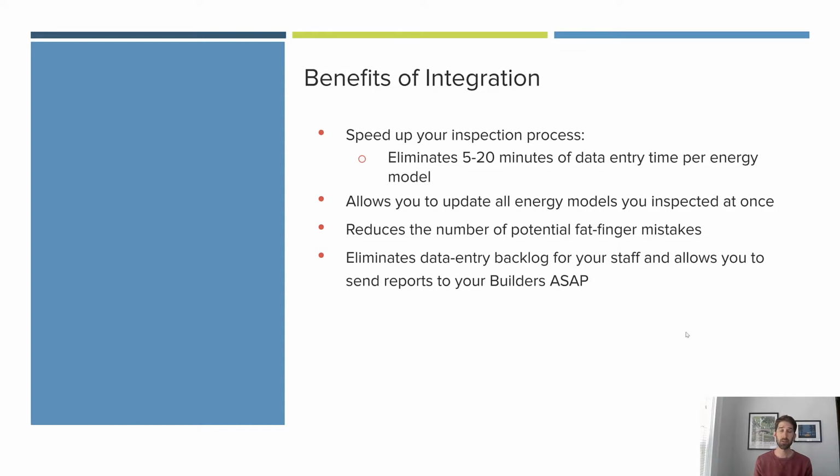It also reduces the potential fat finger mistakes. We know QA is really important for everybody, and when you're typing in data and you hit the 4 key rather than the 5, and you're in a rush and you don't notice that, that's a potential QA error that may or may not be caught, and this eliminates that potential. So if you're doing QA and you see a mistake, you don't have to check whether or not the data was entered correctly in the data transcription. It's just, did that field rater record that information from their photo and type it in correctly into their inspection app, and you know exactly where, there's only one place where that error could have occurred.